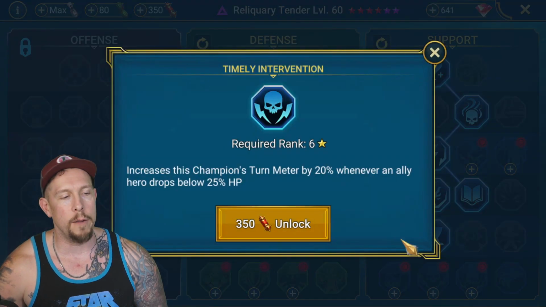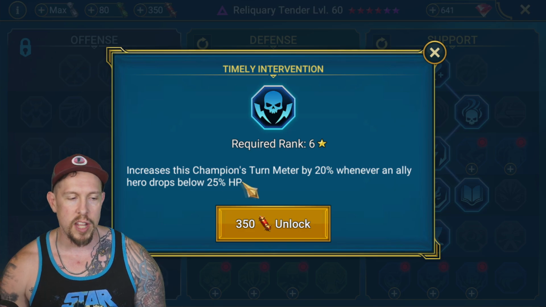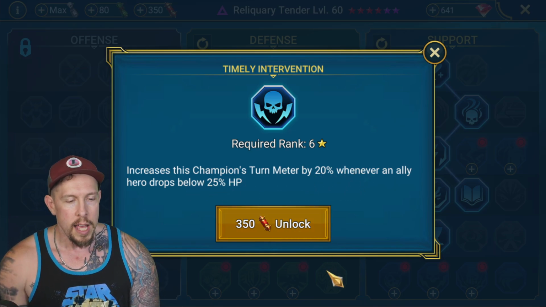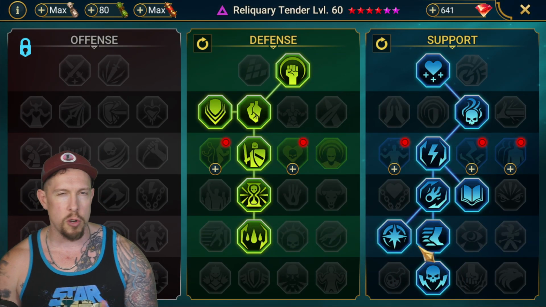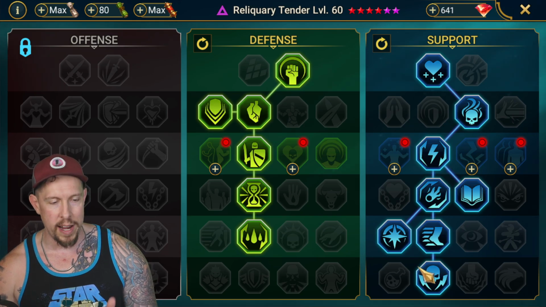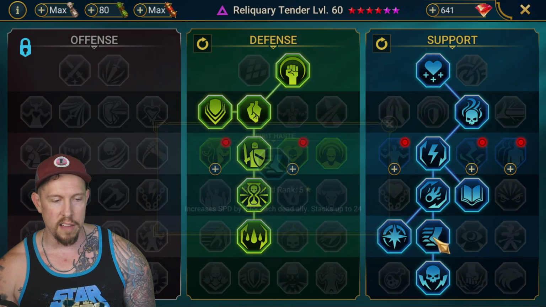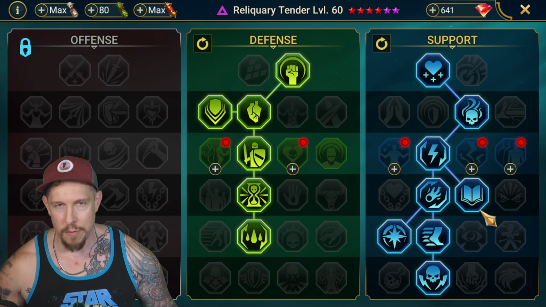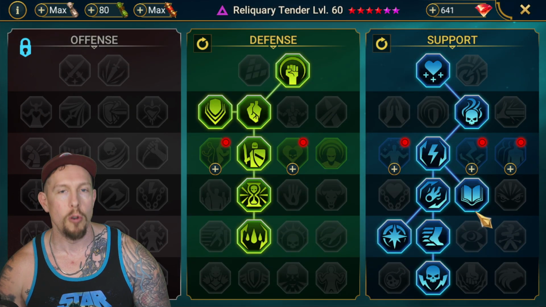And then we're going to come down with Timely Intervention, increases champion's turn meter by 20% whenever an ally hero drops below 25%. Really, for any reviver in the game, if you're unsure of what to do for Masteries, you really can't go wrong coming right down with these 3 Masteries. Cycle of Magic, Spirit Haste, and Timely Intervention. Any reviver in the game, right? When you're not sure, it's a good way to go.